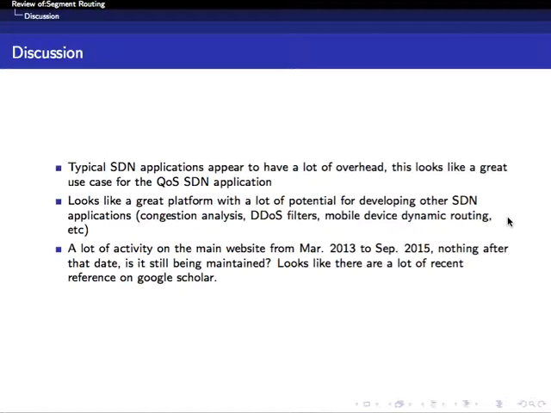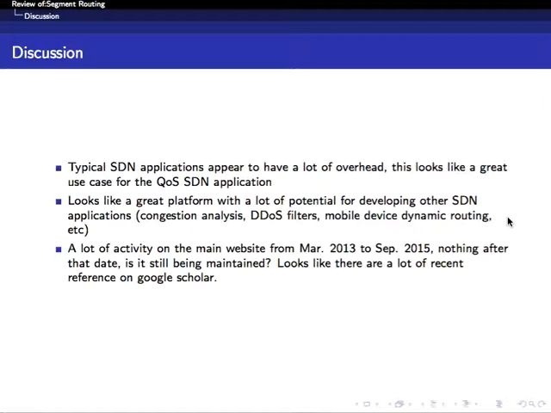Another area where this platform has potential is for developing other software-defined network tools, for example, congestion analysis tools, or distributed denial of service filters. For example, you can have nodes that look specifically for flows that carry distributed denial of service traffic and route them to some node that can clean or drop the traffic suspected to be denial of service.